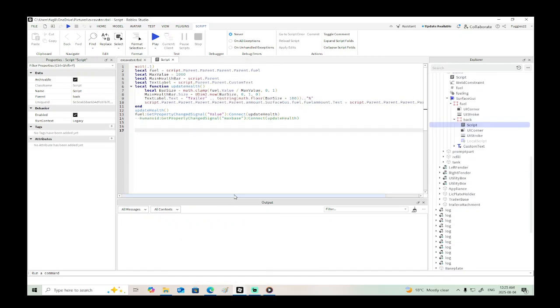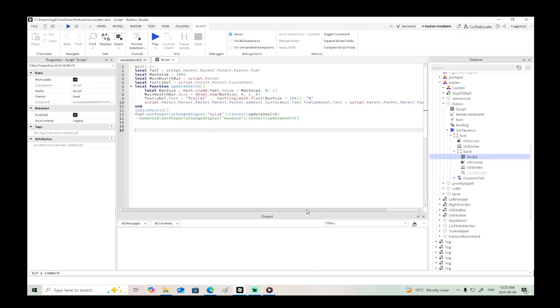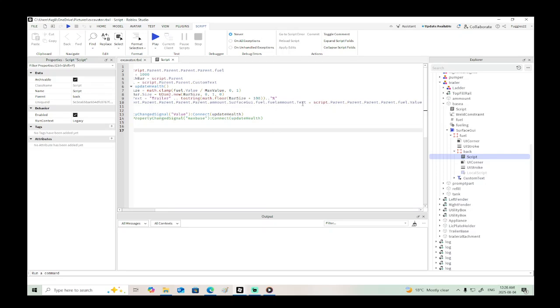Except one thing. There's the fuel amount, and then the fuel amount dot text, but I don't see this part here.